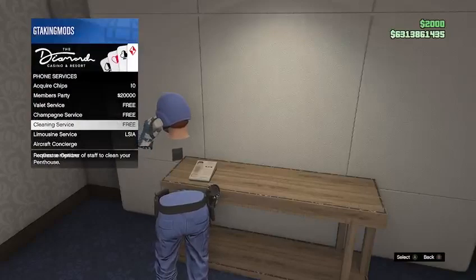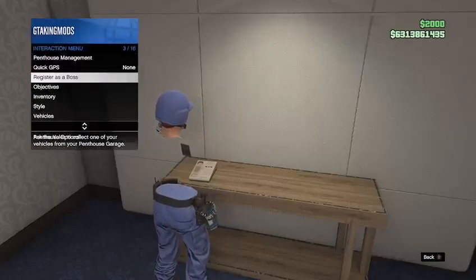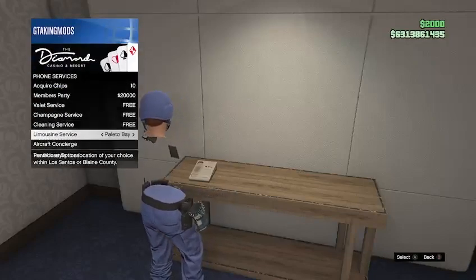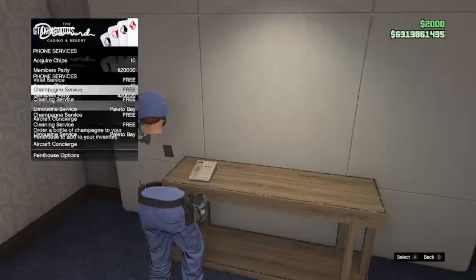Now we want to stack the menus, so we just want to scroll up and down the menus until we only have the interactions menu. I'll be right back with y'all once I only have the interactions menu.